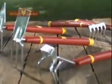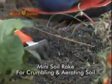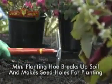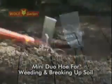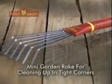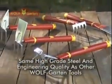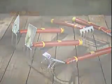Other Garten hand tools include the mini soil rake with 5 curved steel teeth for crumbling and aerating the soil. The mini planting hoe, a dual-purpose tool to break up heavy soil and make seed holes for planting. The Mini Duo hoe with a claw on one side and a hoe on the reverse for weeding and breaking up the soil. And the Mini Garden Rake with flexible flat steel tines for cleaning up in the tightest corners. All the Mini tools are made with the same high-grade steel and engineering quality as other Wolf Garden Interlocken tools.